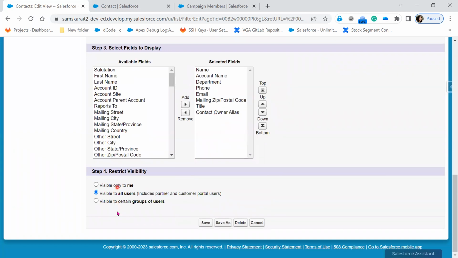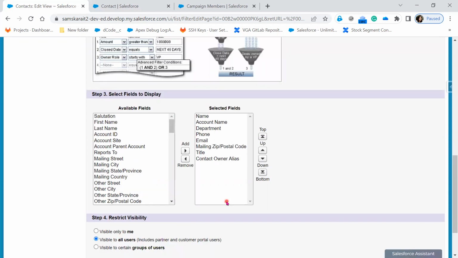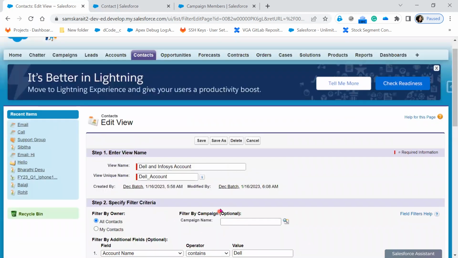This option basically gives who can see and who can edit. For example, if you have a profile with the read only option, they can still edit it. I don't think we can restrict the edit option here for the list view. But you can see who has modified it, the last modified person, in the classic. Okay.